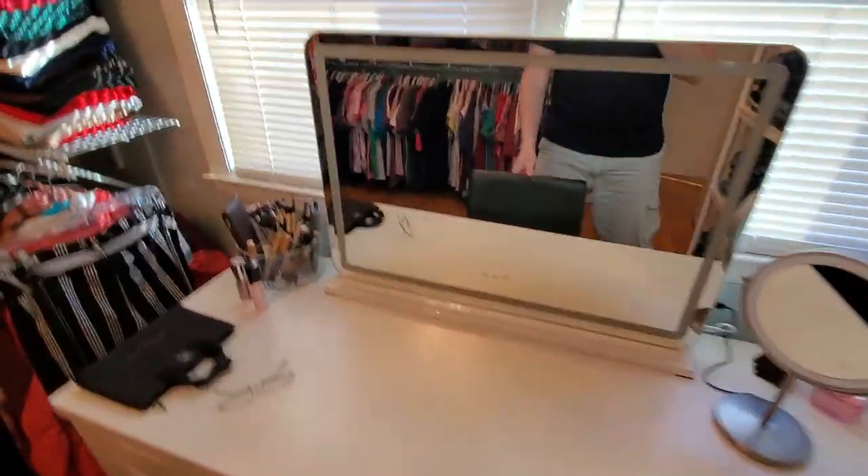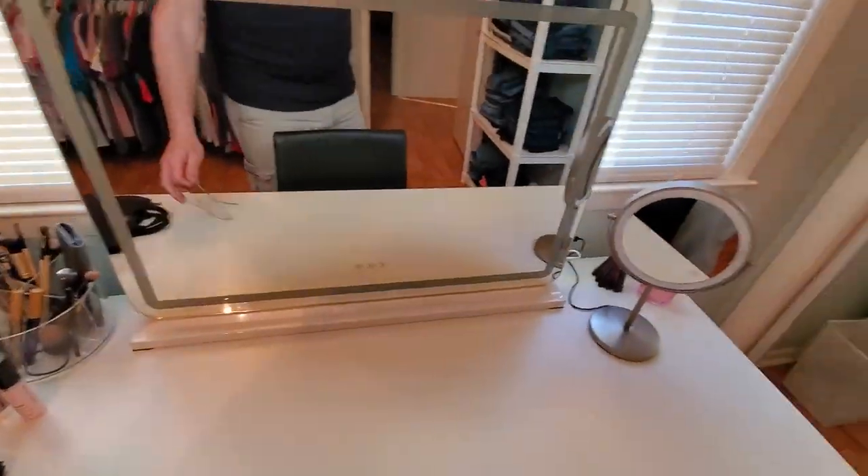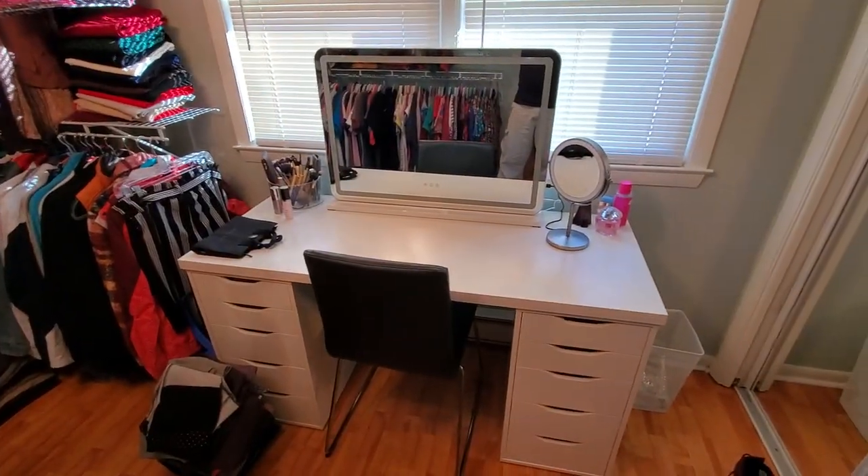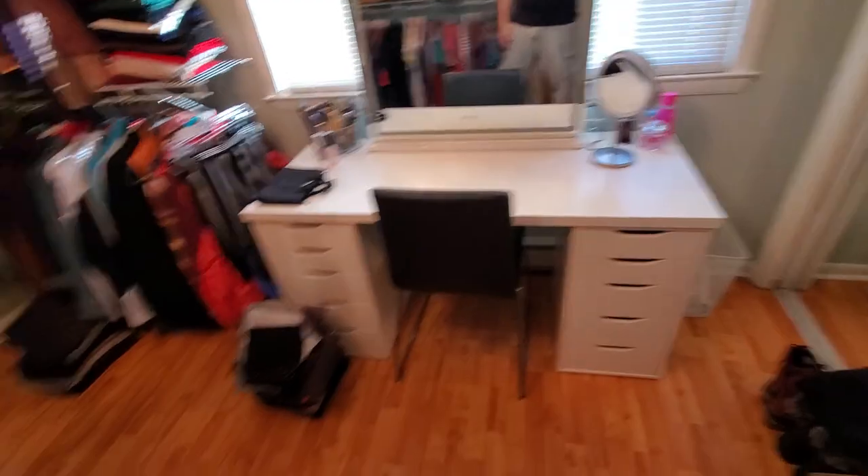You can change the color - a light white color, a yellowish color, and then bright, and then off and on. The whole package put together turned out really nice. The crazy thing is there were a lot of vanities we saw online but they just weren't functional - a lot of them were designed for a child, not for a woman.